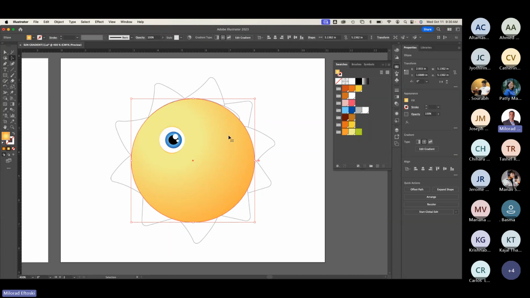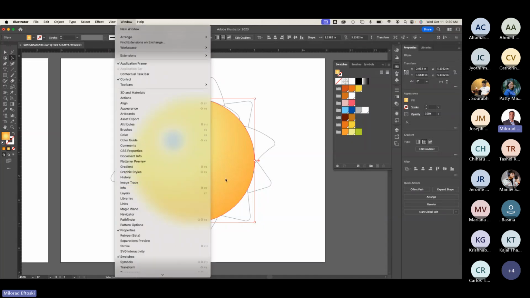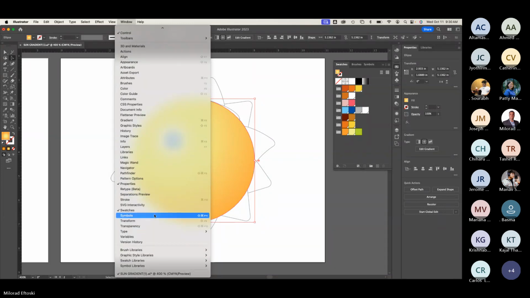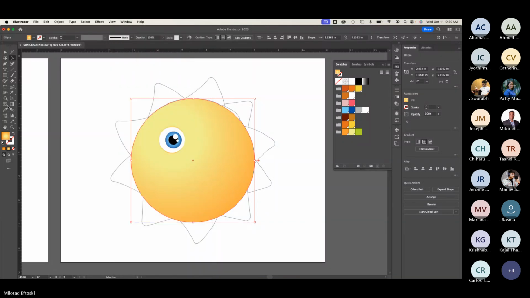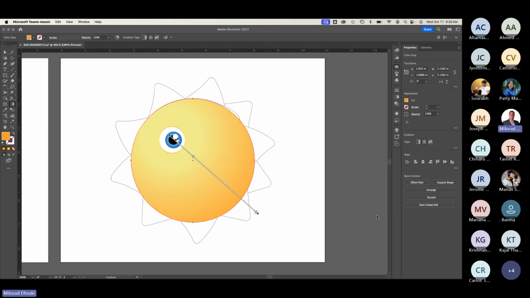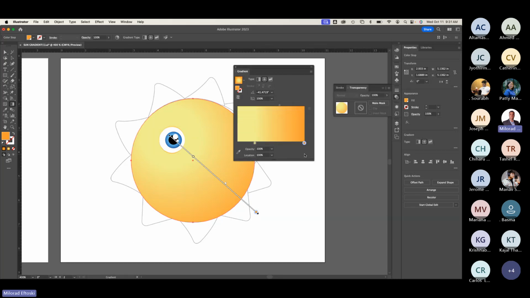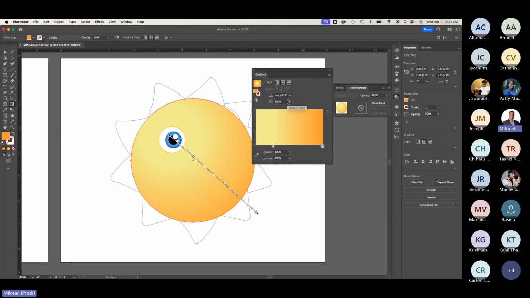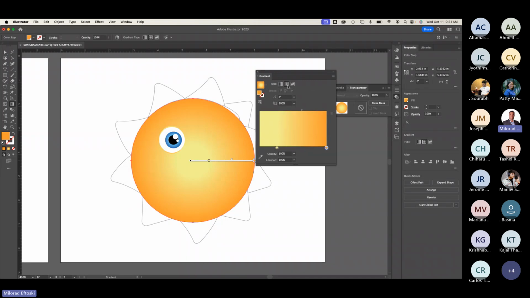So I want you to do that a bit so you can try out different gradient fills. Of course, once you're using the gradients, you have the gradient palettes. I think it's hiding on me here somewhere. There it is. The gradient palette's right here. It's not necessary that you use the gradient palette, but just so you can control from a linear to a radial gradient. That's important. This one is specifically set to a radial gradient.